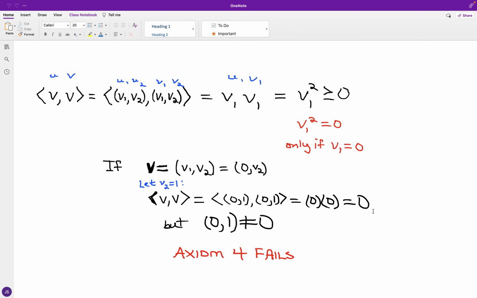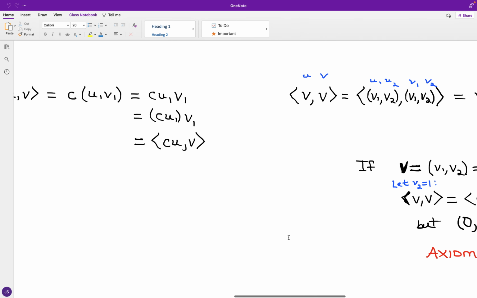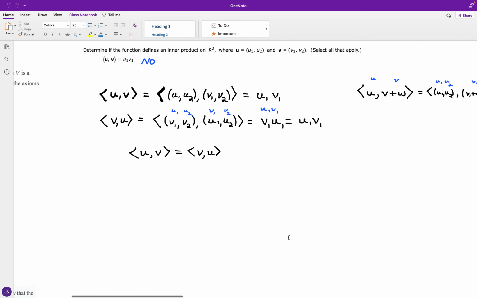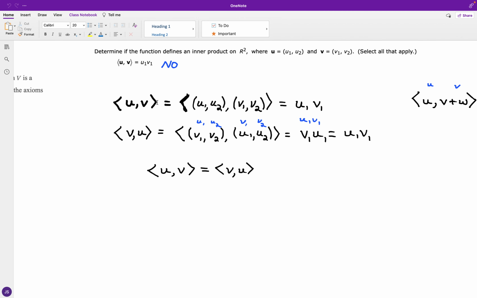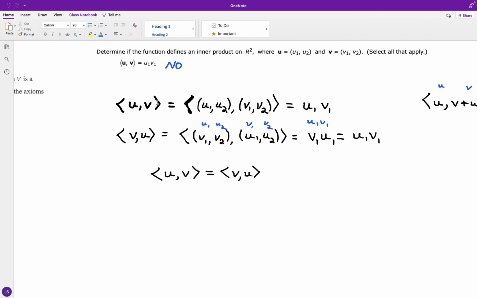But the problematic situation is that for the fourth axiom to pass, v sub 2 had to be limited to only 0, and here we have a non-zero value, and we have the inner product come out to 0, and that had to work only for v sub 2 equal to 0 for that fourth axiom to pass. But since we have a non-zero vector in this case, the fourth axiom fails, and so it does turn out that this particular function does not satisfy the definition for an inner product on R2.